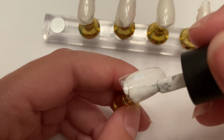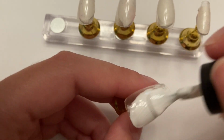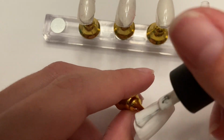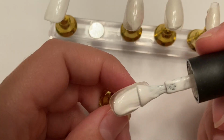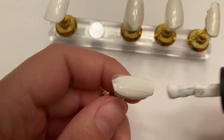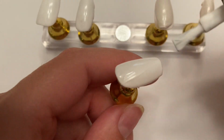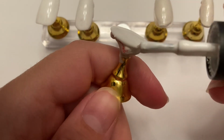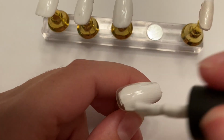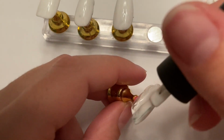So I'm starting out with using my Beetles base gel, and by the way, I am just making press-on nails because I think it's a lot easier, and this is my first time trying watercolor nails, so I just want to make sure it actually works and everything. But anyways, now I am getting my white Beetles gel polish, and I ended up doing 2 coats of that. Obviously you can use other colors. I just personally think white would look the best, and just as long as it's not a super dark color, it'll probably work fine.